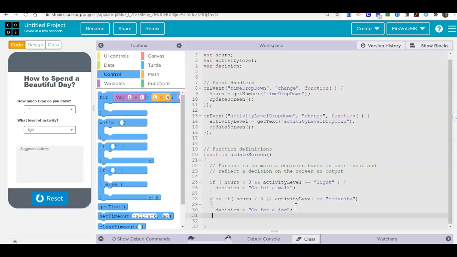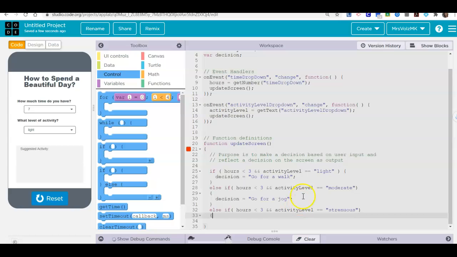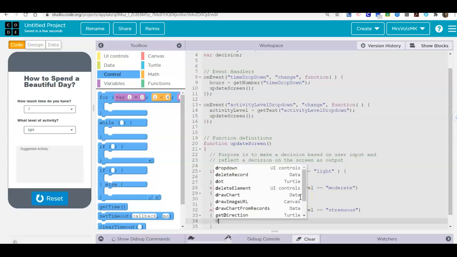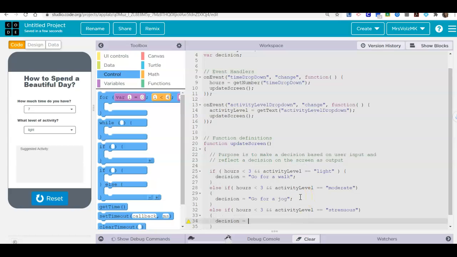Okay. However, if they don't have much time, still hours is less than 3, but they do want something strenuous, I might recommend that they, what can you do outside that's strenuous?